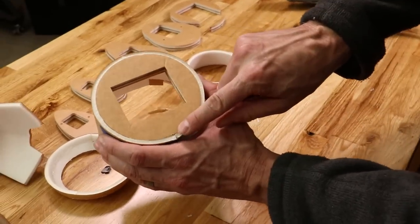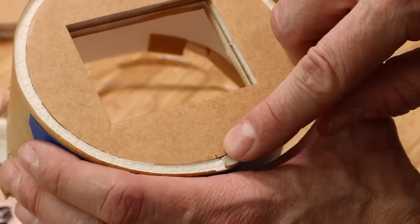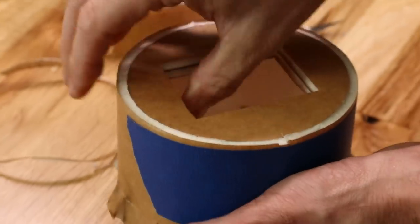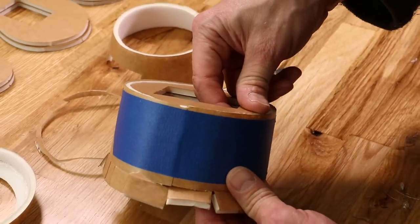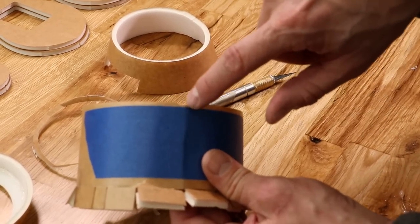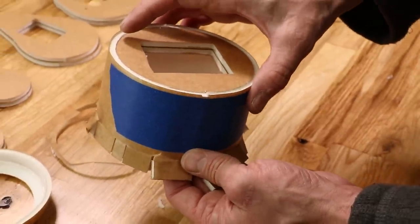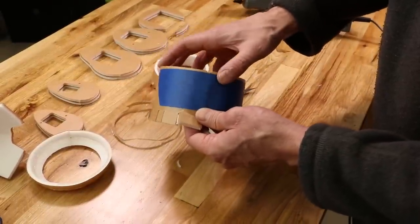Now you can see I'm not quite clocked correctly, and that's enough to kind of throw things off. So I'm going to take and twist this part. If you need to pull the part out, that's okay. There we go. Now you'll also notice that I left the tape on there. I don't remove the tape until I'm completely done with the fuselage. If you install formers without the tape, you're going to create a gap right there. And that gap can be fixed, but every time you add glue, you risk getting excess glue all over the place. So just leave the tape on there, and we'll just peel it off at the end.